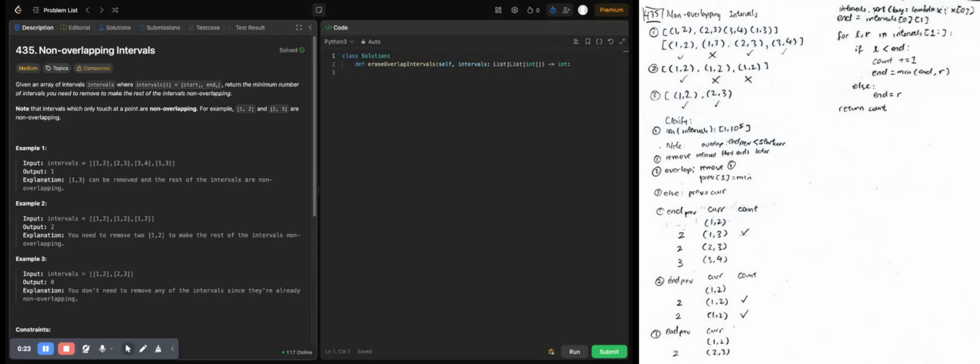Given an array of intervals where intervals[i] equals [start_i, end_i], return the minimum number of intervals you need to remove to make the rest of the intervals non-overlapping. Note that intervals which only touch at a point are not overlapping. For example, [1, 2] and [2, 3] are non-overlapping.